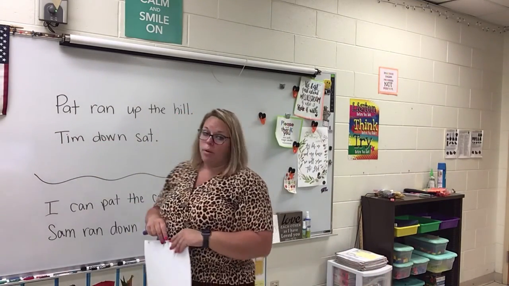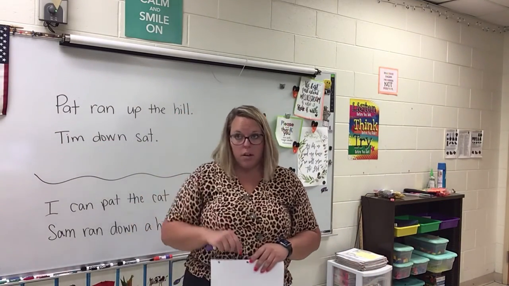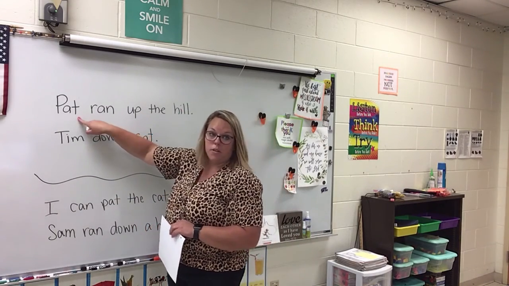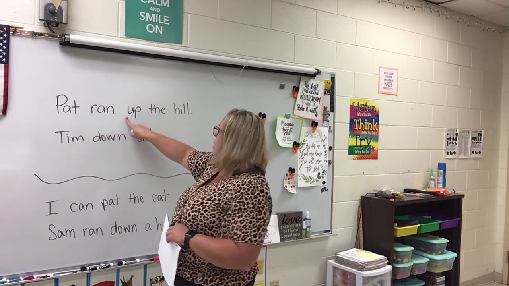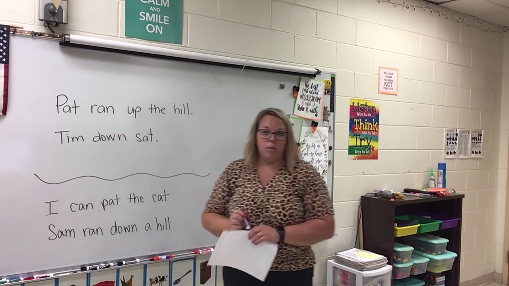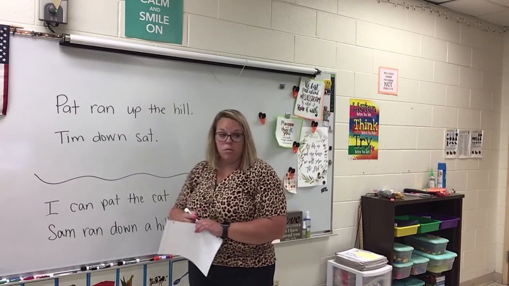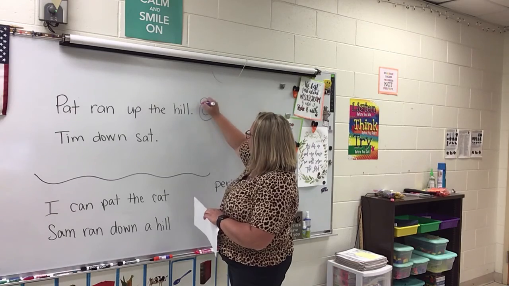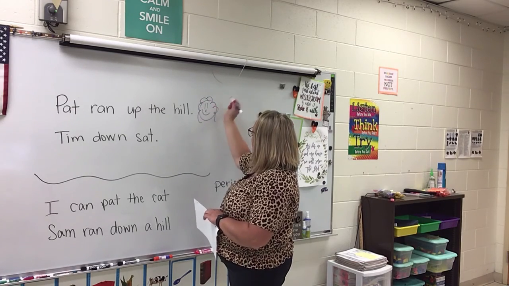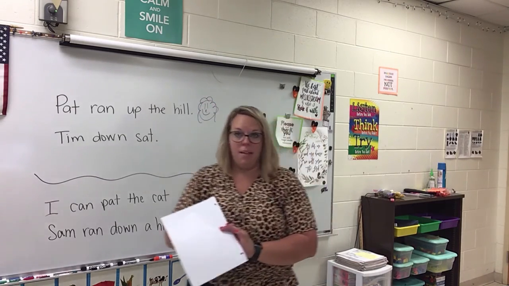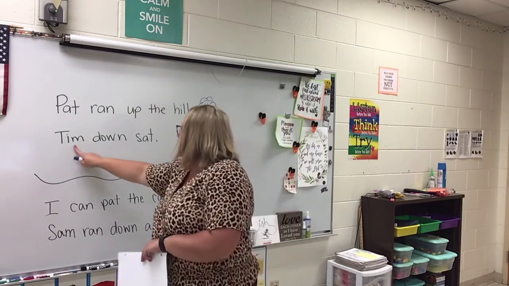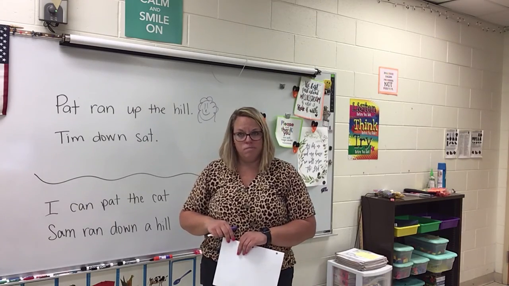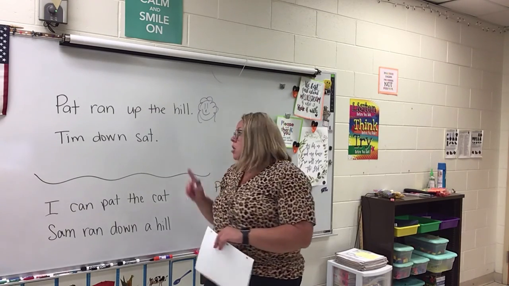What we're going to do is practice writing some sentences in the correct order if they're done incorrectly. So let's look at the first sentence. Pat ran up the hill. Are those words in the correct order? Yes, they are. Okay, so we're going to just give that one a smiley. Let's look at this next sentence. Tim down sat. Is that sentence correct? No, it's not. So we need to rewrite it.